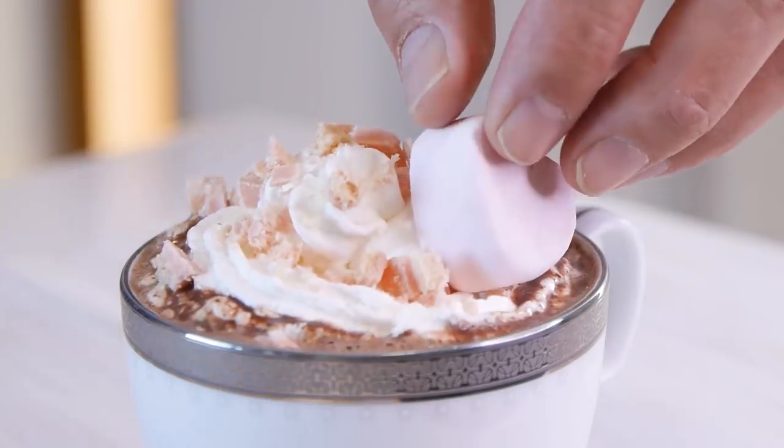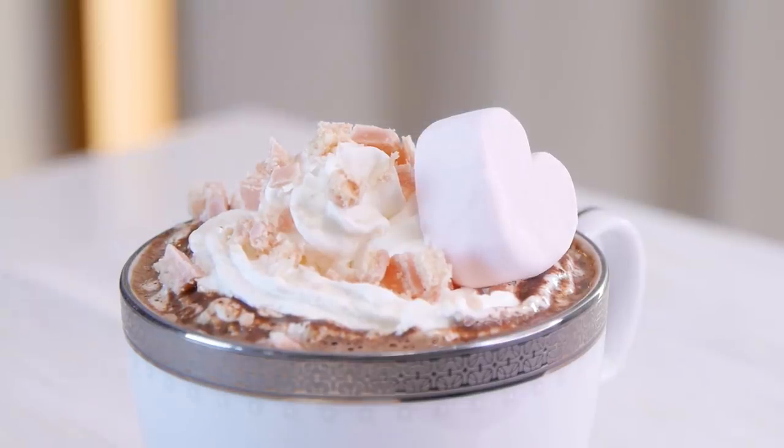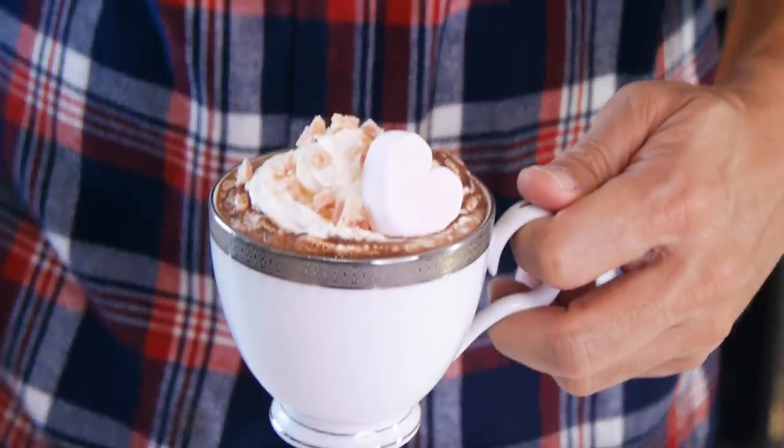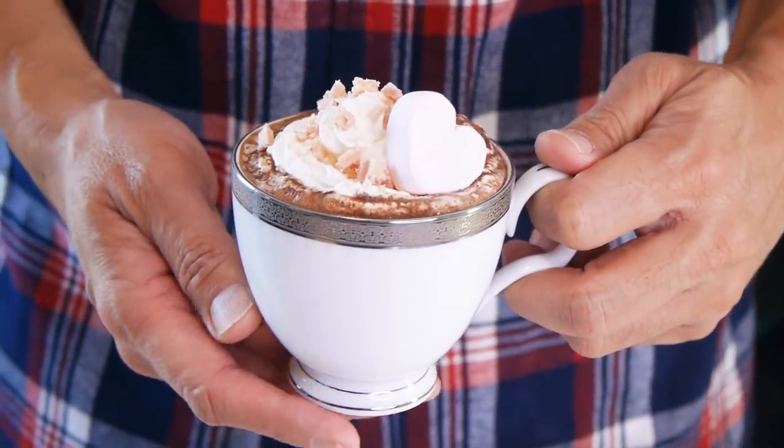Yes, you may. Place a marshmallow on top like this. Now it's ready. Oh, that's pretty. I have to say, you did a wonderful job on this hot chocolate. It looks too pretty to drink. Oh, that looks good.